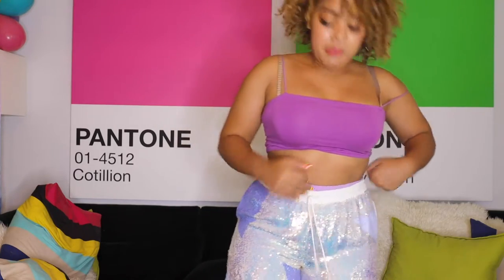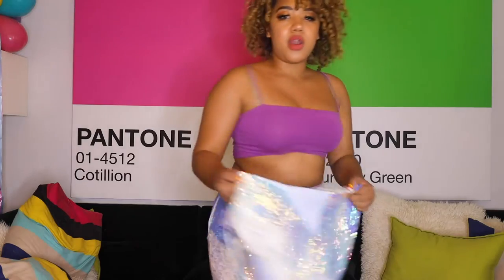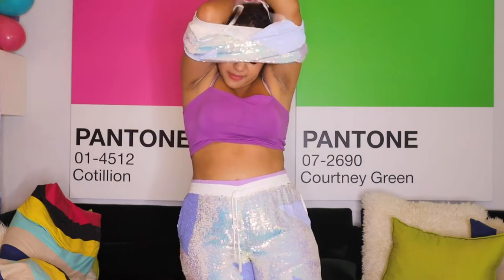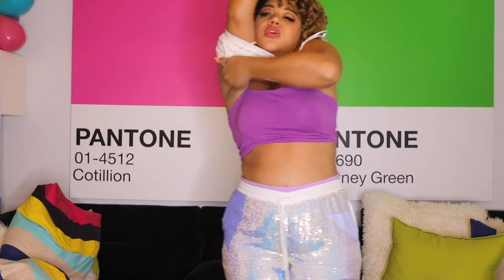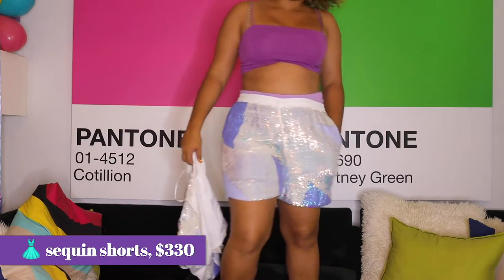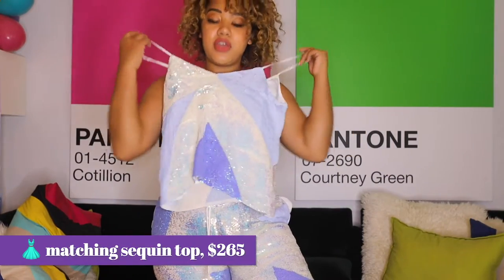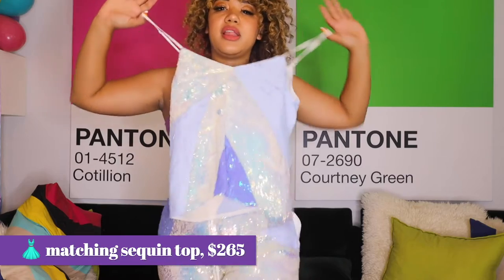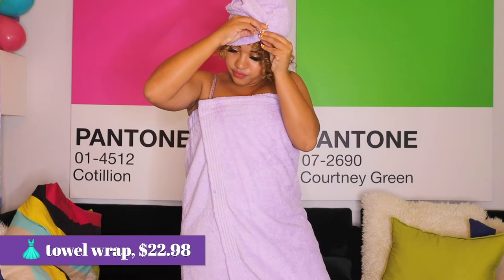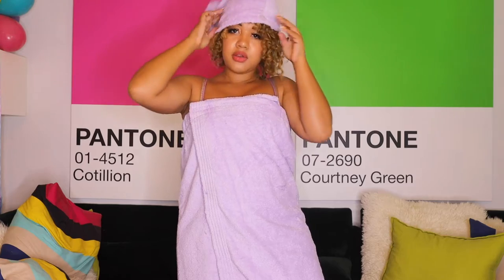I saw this girl wearing sequin basketball shorts in one of the videos and instantly I wanted them. The shorts were like a thousand dollars, then they went on sale, but they still sold out so I didn't get them. Then I found these and I thought they gave a similar vibe — they're actually not as baggy as I would want, but the top doesn't fit me. Here's how it looks as a set, which is cute, and there's some iridescent purple vibes in there. I love these for when I get out of the shower — I got these in two colors, lilac and a dark purple, and it comes with a turban-y thing with a clip for your hair so you can be hands-free.